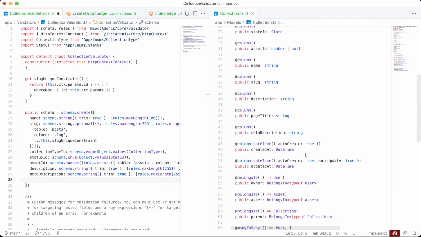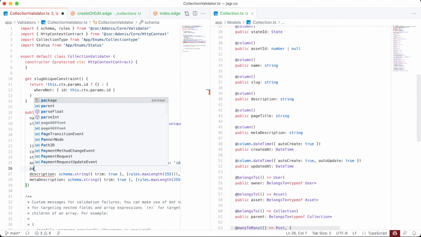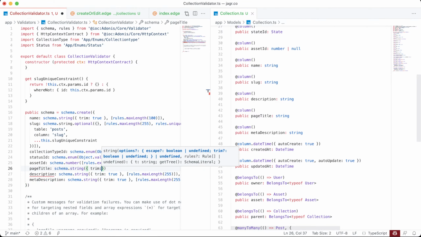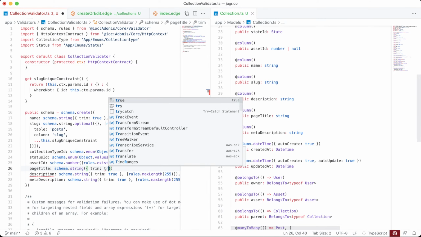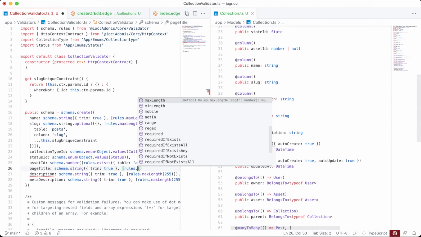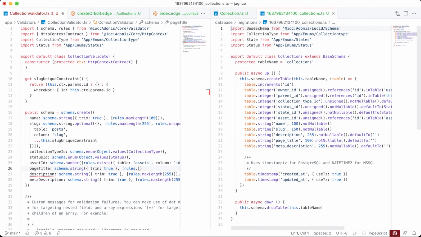And page title. I skipped over page title, so we'll put that above the descriptions. I don't remember what I said as a max length for that. Sorry, I can't speak. 100.